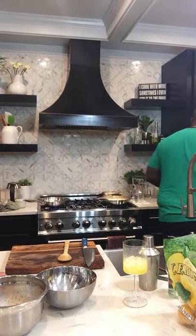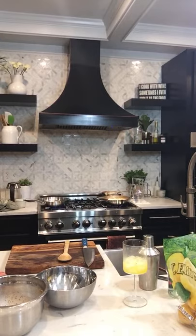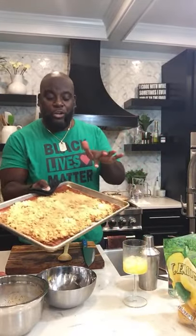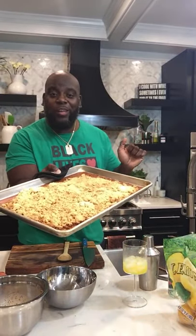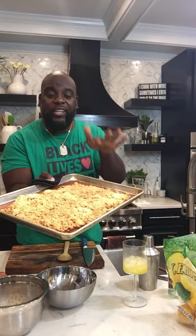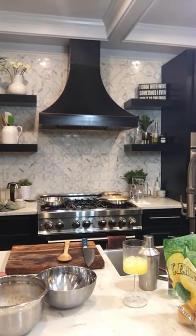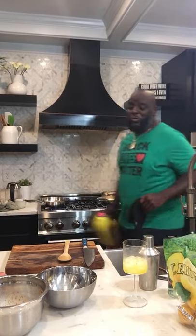Before I dredge my fish real fast, hold on one second. My butter cookie crumbles, okay? You see that? My butter cookie crumbles are coming out of the oven to cool, okay? Now, my pound cake is still in the oven. We're gonna pray that it makes it. I don't know if it's gonna make it. So we're gonna be in prayer, all right?